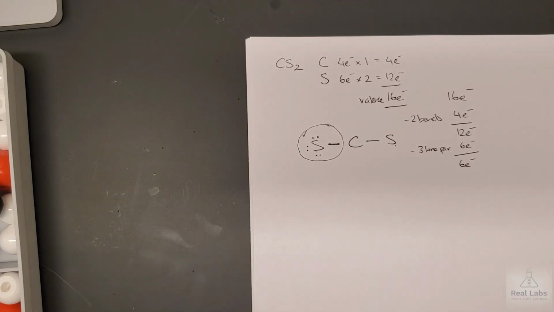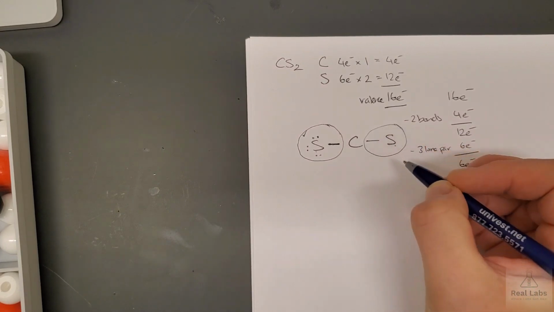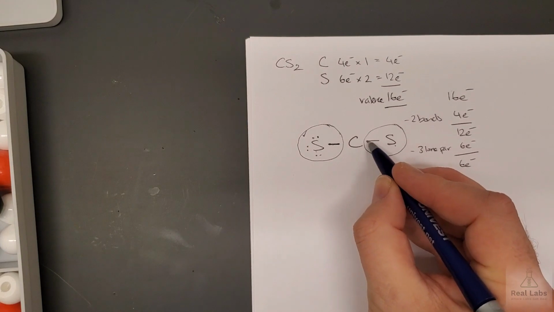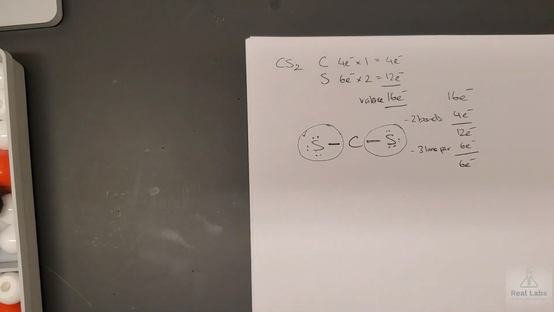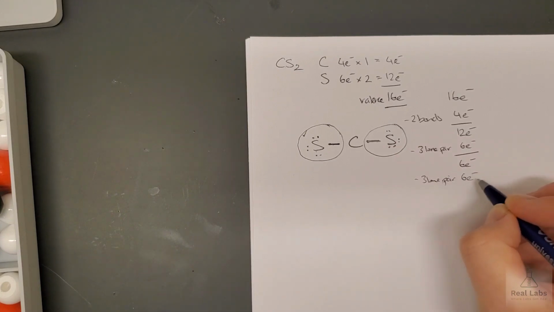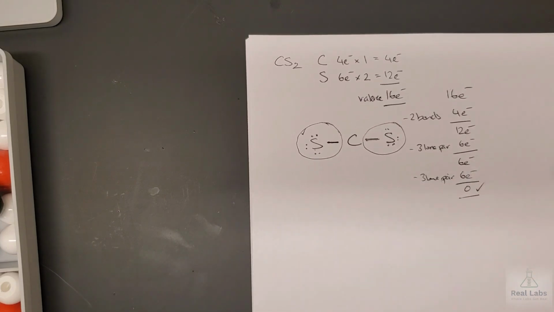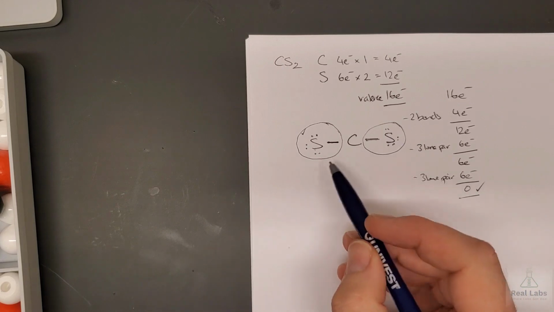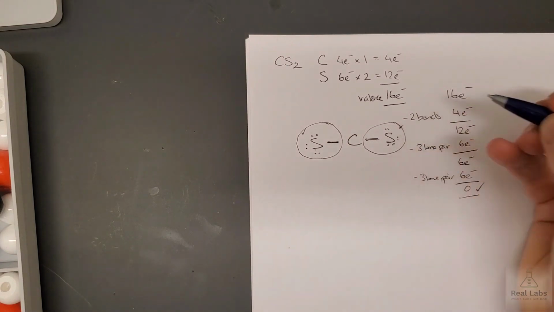Now we're going to check the other peripheral atom, which in this case is this sulfur. And if we draw a circle around it, obviously it's just like the other sulfur was at the beginning. We already have 2 electrons, but we need 8. So we're going to add 6 more in the form of 3 lone pairs. And that ultimately uses the last of our valence electrons. So from a bookkeeping perspective, we've used all our valence electrons. We cannot add any more electrons no matter what we need to do. It's worth remembering that point. So our 2 peripheral atoms, the sulfur here and the sulfur over here, are both satisfied at this point. They both have 8 valence electrons.